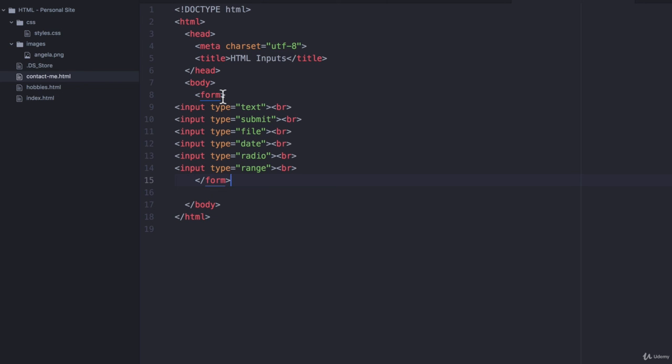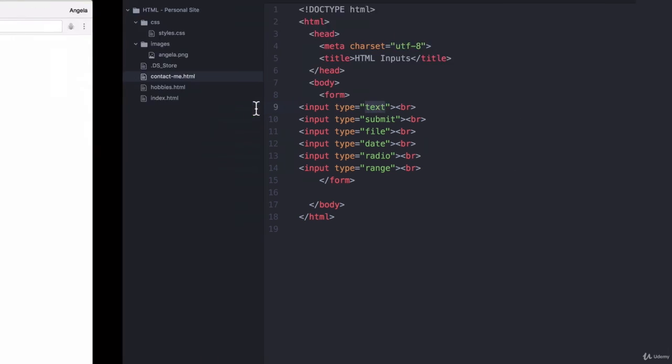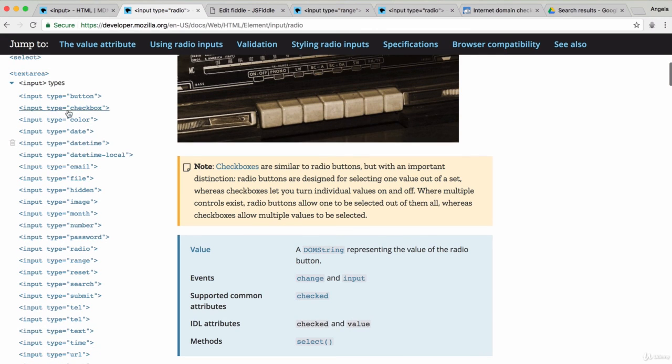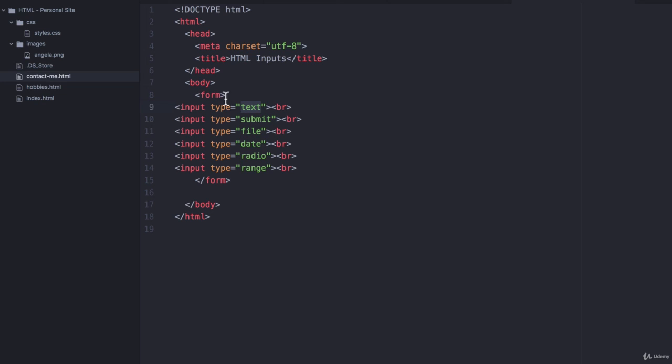Now, at the moment, we're not yet looking into the other attributes for our form or for our inputs, and we're only changing the type attribute to some of these predefined keywords that you can see are listed on the MDN developer docs. Now, in order for us to use and understand the other attributes, we'll need to learn a little bit of JavaScript first. So we'll leave those other attributes until a little bit later on.